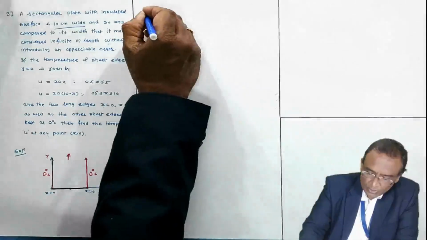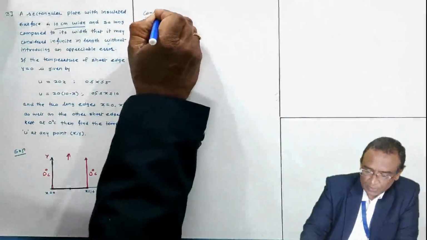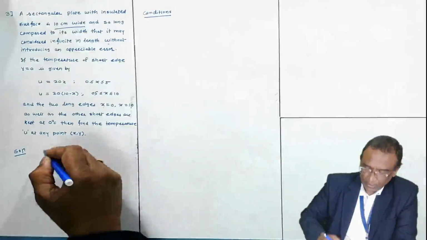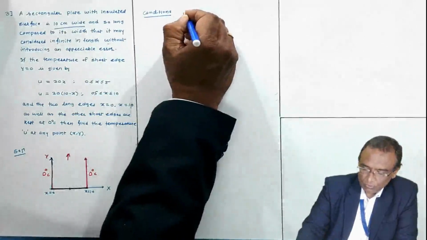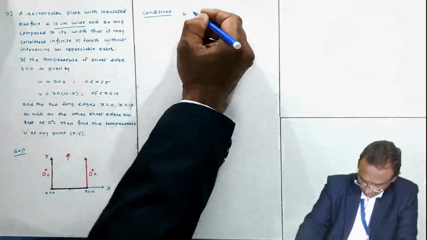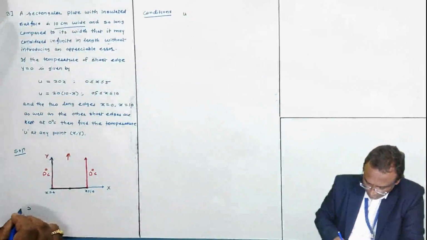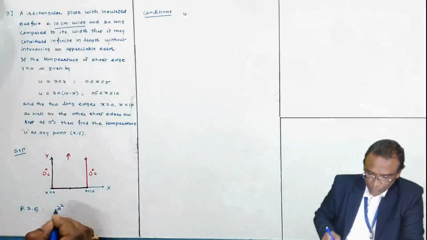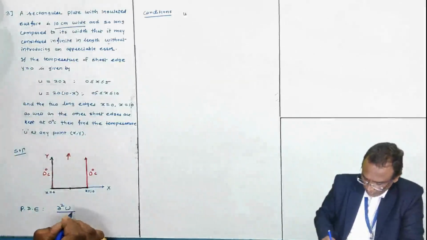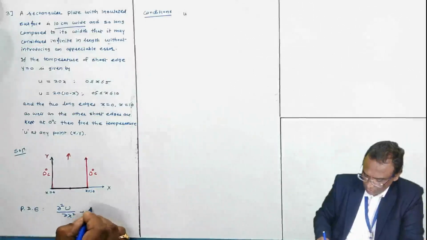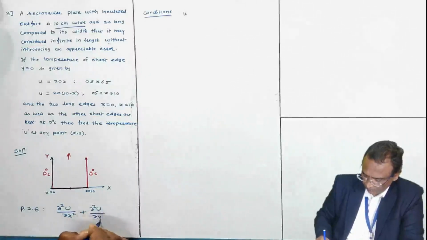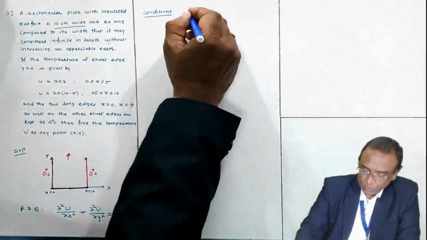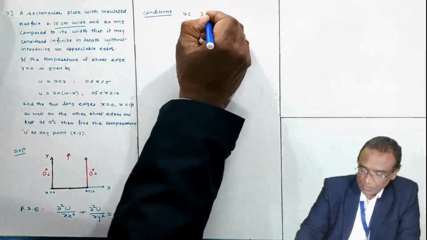Now, what are the conditions? The conditions are very clear. Here I am writing the partial differential equation, del 2 u. I use u here because u is used. This is the differential equation which is not given, therefore we have to write it here: the partial differential equation of the two-dimensional equation. Then u of x, y is 0.